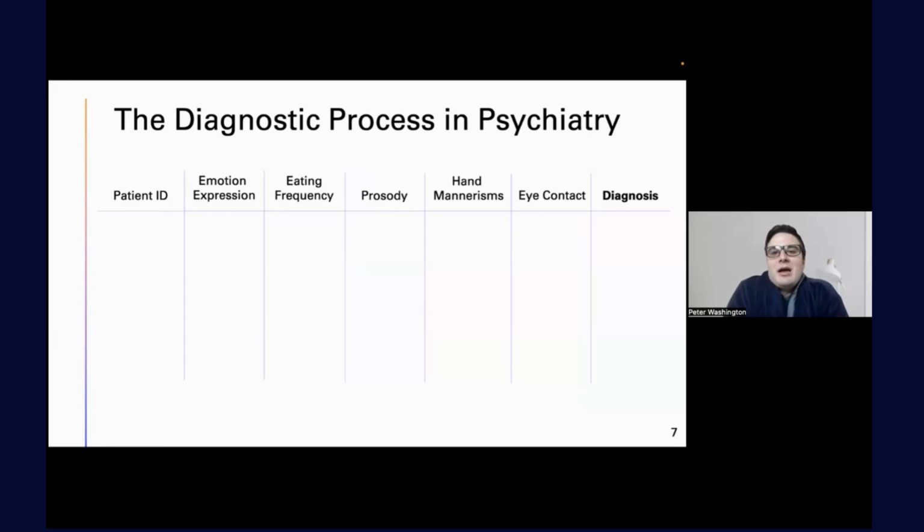So let me explain a little bit about the diagnostic process for both autism and throughout all of psychiatry. The diagnostic process roughly looks like this. When a clinician is evaluating a child for autism, they're evaluating the child with respect to several behavioral characteristics, and they're filling out a diagnostic questionnaire. These psychiatrists and clinicians evaluate the child's behavior and rate each behavior on what the fancy term is a categorical ordinal scale, a fancy way to say a 0, 1, 2, 3 scale, where 0 might correspond to never doing the behavior, and 3 would correspond to always doing the behavior.